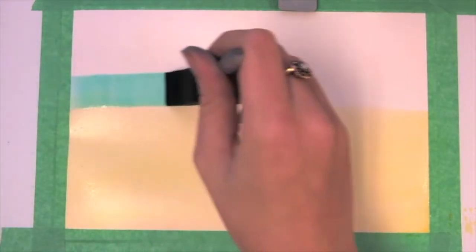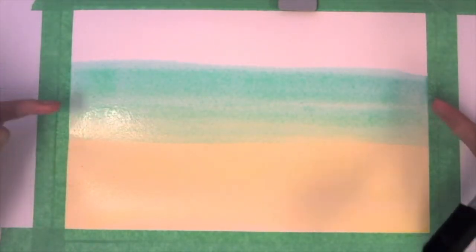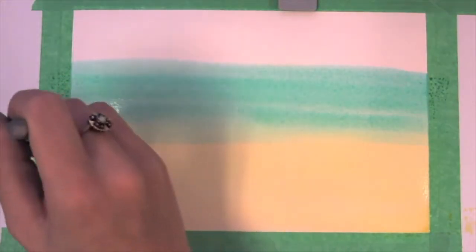Once I'm about halfway up with the yellow, I'm going to switch to teal. I don't even need to wash my brush because teal is a stronger color than yellow, so it'll cover it up. Now I'm going to start with teal. I'm going to go a little bit over top of my yellow to help them blend, but I don't want to go all the way down to the bottom, otherwise it will all be one color. I want to see that it goes from dark blue to teal to yellow. You can see that I'm going all the way from one side to the other, in straight lines across. I'm not going up and down, I'm not scrubbing, just straight across. This will help it look like a nice, smooth blend.